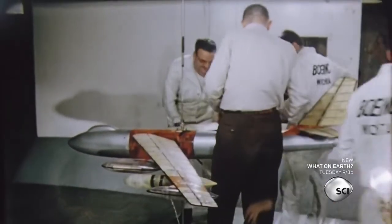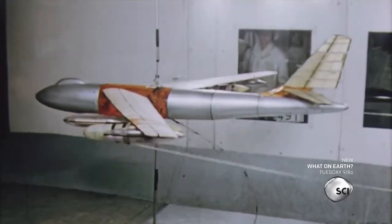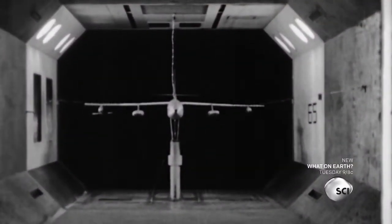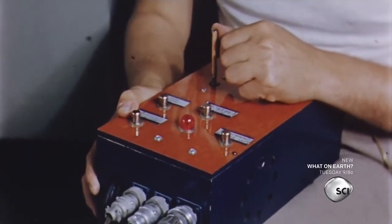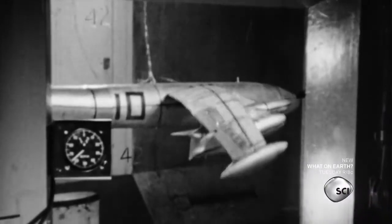Mounting them on pods needed a lot of detailed design work in the wind tunnel to get it just right. And it had to be just right. If you're a few percent out, you were in considerable trouble. One of the most feared words in the development of aircraft is something called flutter, where a wing develops a curious kind of vibration. The guys testing the mock-up in the wind tunnel, they're trying to see whether the plane is stable, and bits would blow off, bits would break off. It was an impossible task because the wing really moved around like jello.